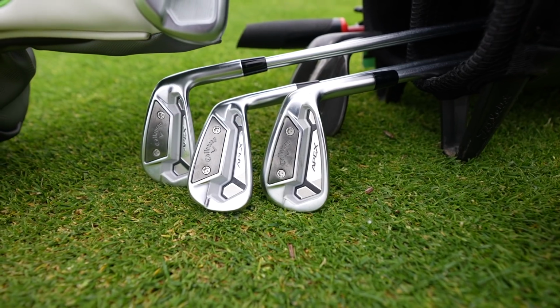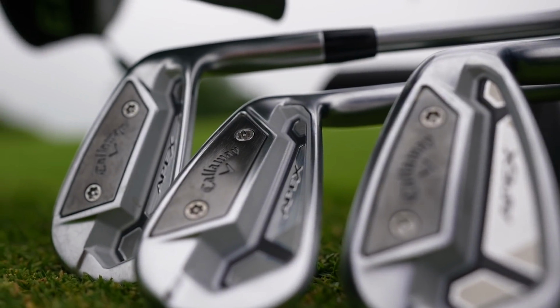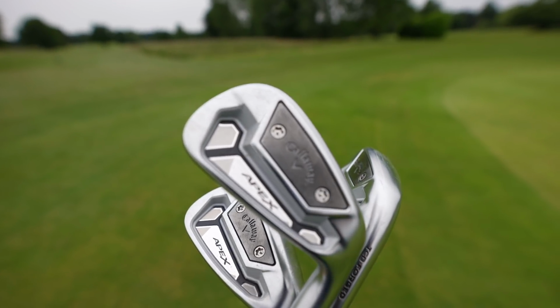So guys, while we walk down this fairway, a few more words on what Callaway say about these Apex TCB forged irons. Callaway say that the Apex TCB irons are specifically designed for tour players and elite golfers. So, not me really. They're engineered for forged performance, shot making and control in a tour-inspired forged 1025 player's cavity back with a classic compact look for the best players in the game. So really, it's kind of everything that you do want to hear if you are a better player, but you just want a little bit of forgiveness. You don't want to use the Apex MBs because you just shouldn't really be using them. And I think that's probably most people that do use them.